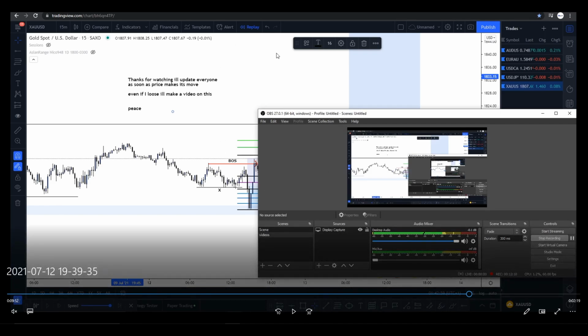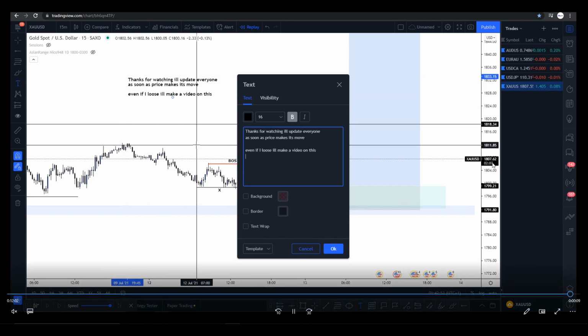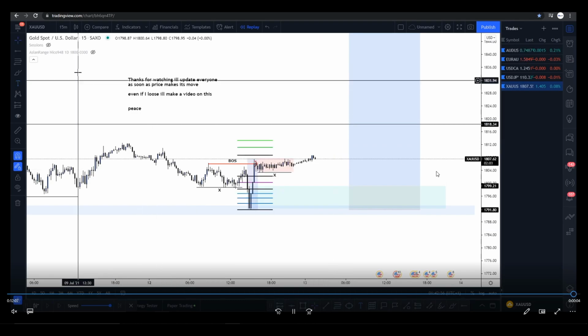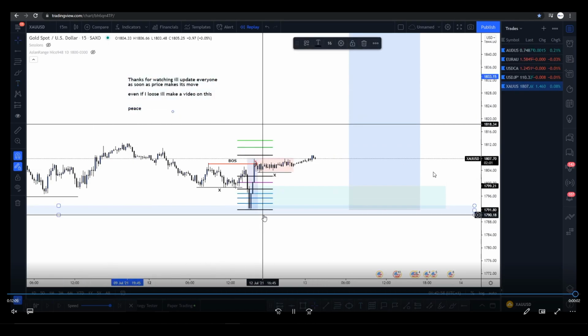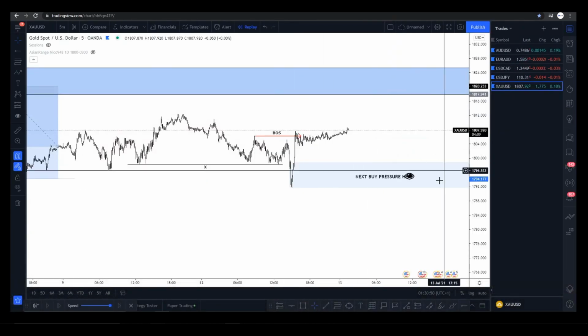Now, as you can see, this was all not hindsight. This was at current market price. And if you do think I'm lying, you can look at this right here. You can see that the minute is moving. The candle itself is moving. You cannot do that in replay mode. This is a live chart. Now, let me go over what actually ended up happening.